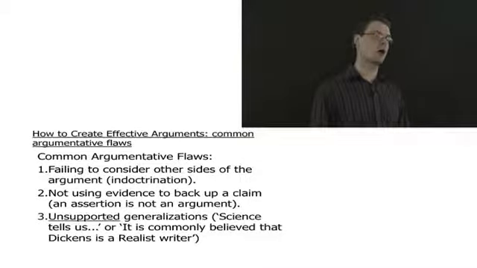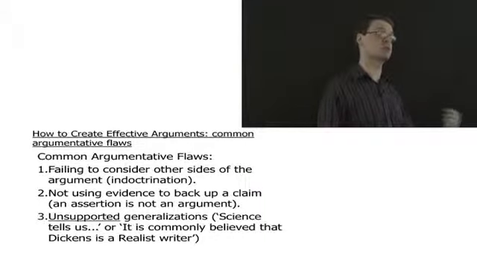The third common argumentative flaw is unsupported generalizations. And to give a generalization, I would just say that you should never generalize, okay? Because even if your generalization is true, quite often you end up not providing any evidence, whereas it's always better if you're providing evidence and you're as specific as possible.